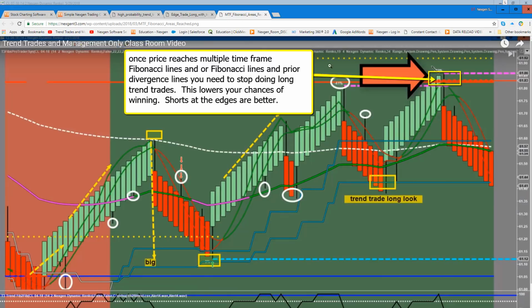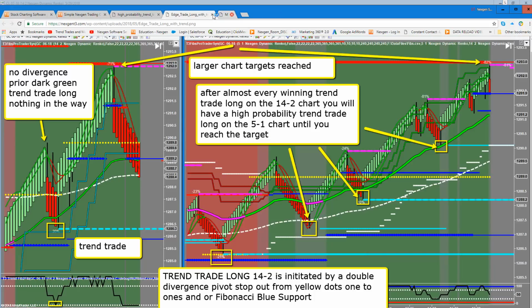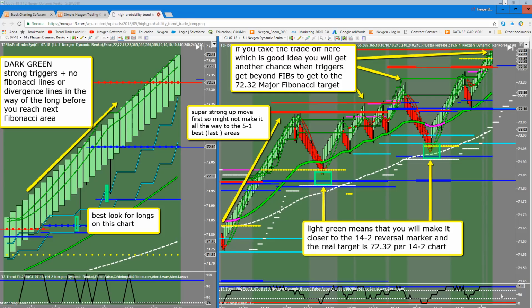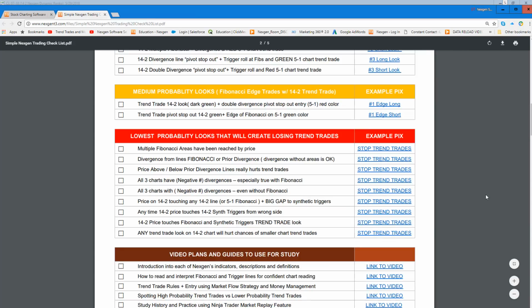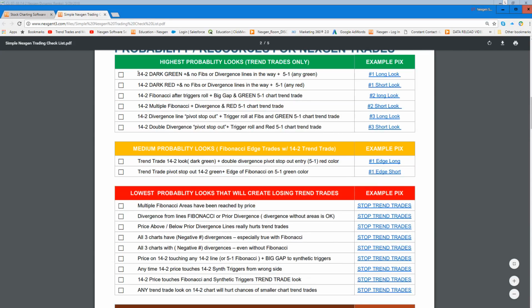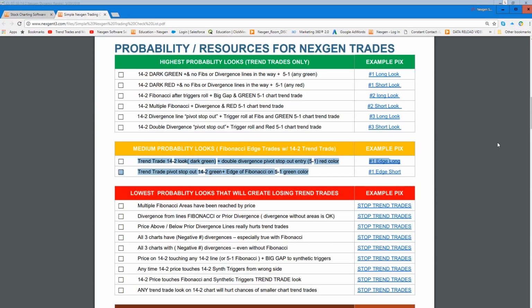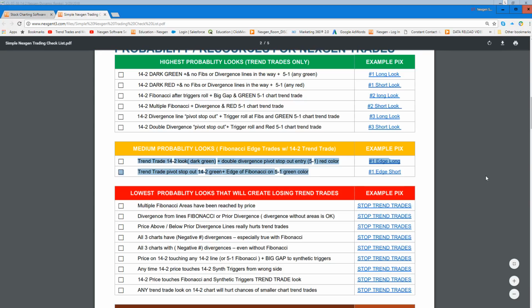Those are the looks that basically will kill the opportunity to make money on your smaller charts. And again, it's very simple, very, very clean, very well documented. All you have to do is learn just to take these. Really, if it was you or me, I'd take those and those only. If you feel the need to do a counter trend trade on a small chart, this is your perfect two looks. There are no others. And I've never seen anybody lose in 20 years that follows these rules. So take that for what it's worth.